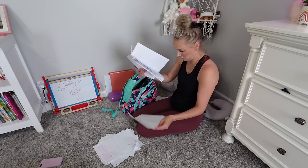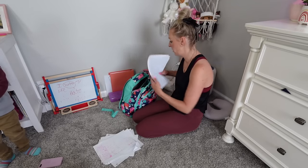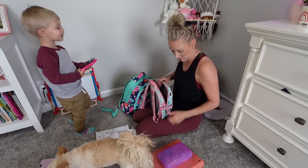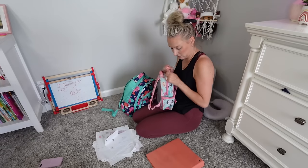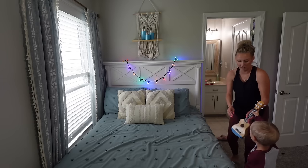I want to brush your teeth. Not with Sissy's toothbrush. That's yucky. We only have our toothbrush. We don't use other people's. So go put that back. No, I can't. You can't brush my hair right now because it's in a bun. You can brush your hair. That hurts me. It hurts to brush your hair? Yeah. Okay, how's that song go?